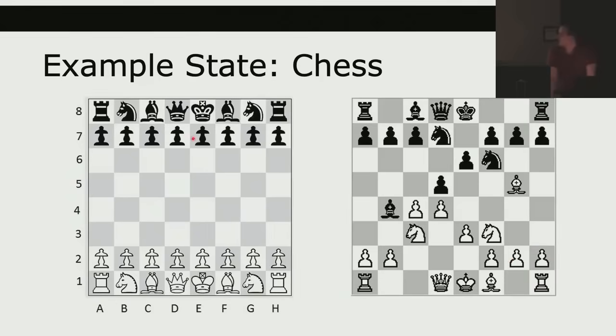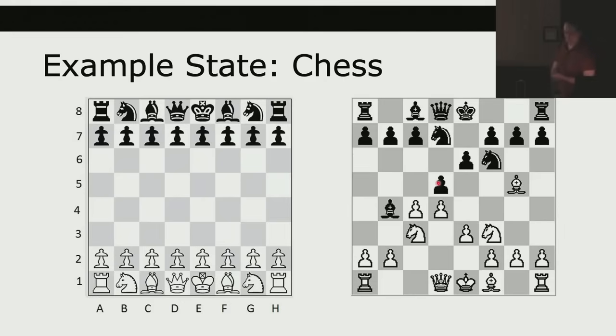So for example, this is the starting state of a game of chess. There's a variant of chess which is really fun. It's called Fischer random chess. In Fischer random chess, you randomize the places of all the pieces of the back row, and it gives chess a bit more replayability, if you're bored with the game. Here is an arbitrary state in the middle of the game. So, random mid-game position of chess.